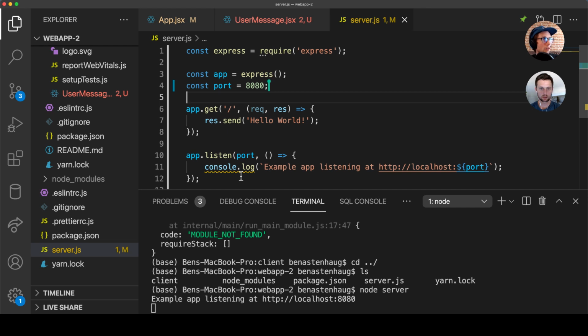So we go back here. And currently we have one route, right? It's just this one, which is the empty URL, and it will return hello world. So we could actually go to our browser right now, and instead of going to 3000, if we went to localhost 8080, it would just say hello world.